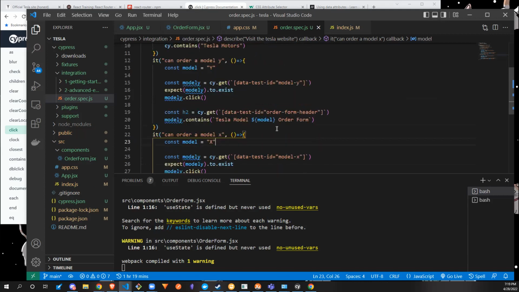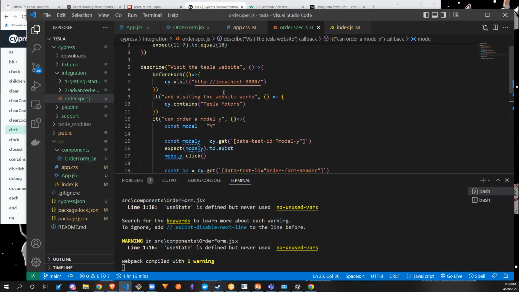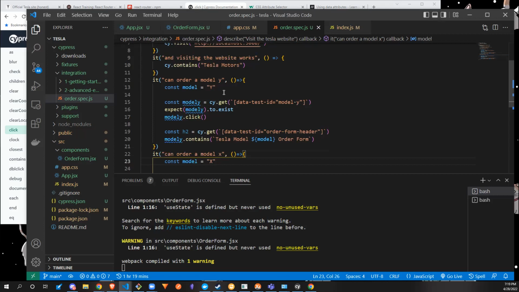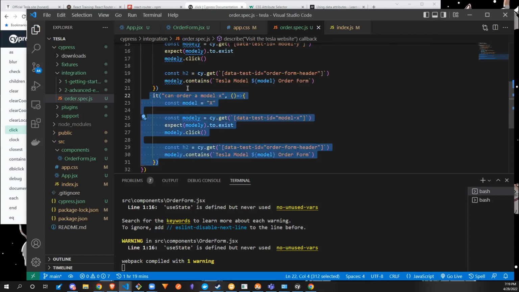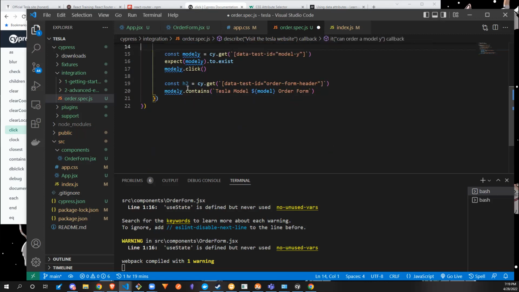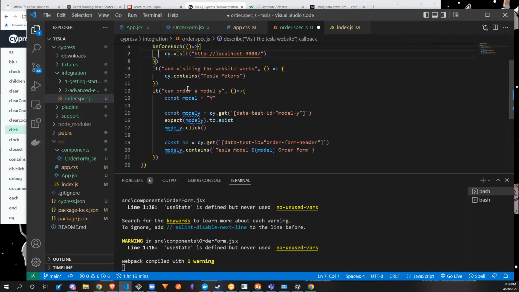So let's see here. I'm going to get rid of this for right now because we're going to do that copy pasta thing later because it's pretty neat. Once I have all the tests working the way that I want, then we can do more with that.